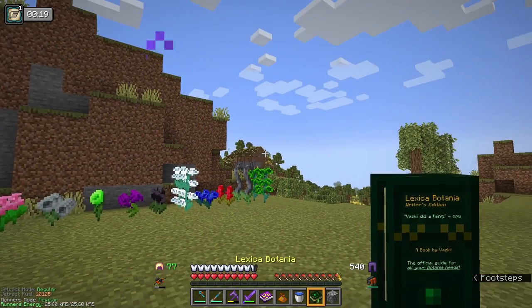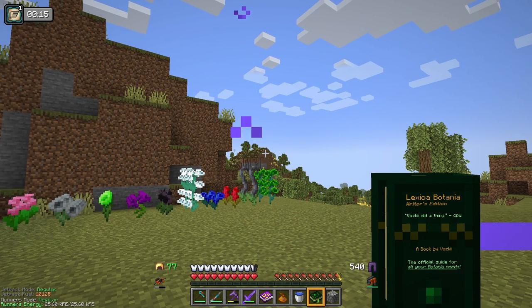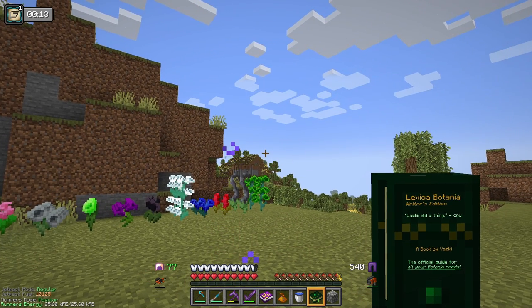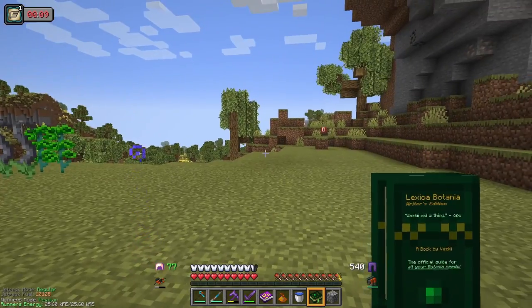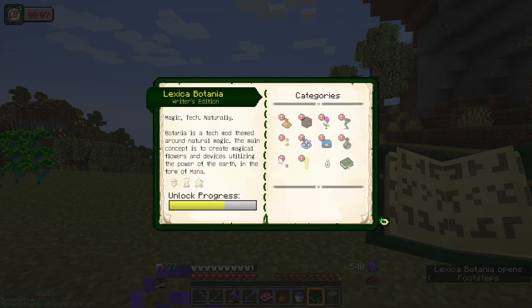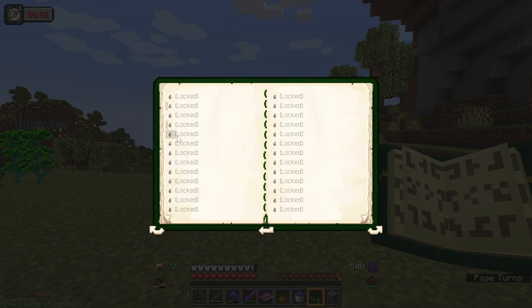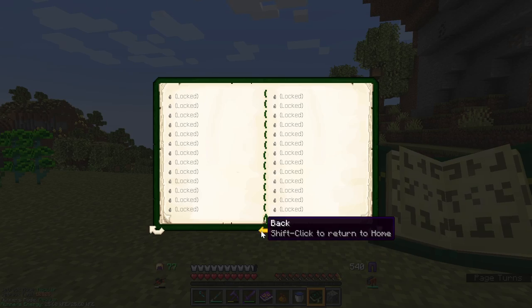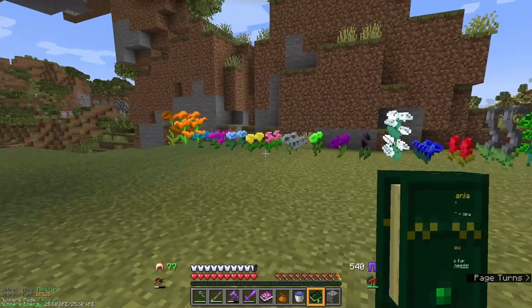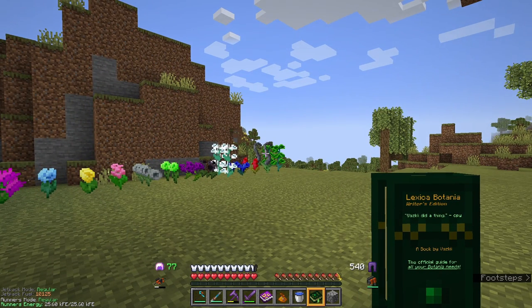First of all, there's a book, the Lexica Botania. You craft that with a sapling and a book, and you get it for free, I think, when you start a new Valhelsia 5 game in the Akashic Tome. So definitely, you're going to want to read through this. There's a ton of stuff to go through. There's also a lot of locked content, so we need to progress before you can see what the later stuff is, which kind of makes it a little bit difficult to see where we're going. So let's just quickly talk about that before we get into it.